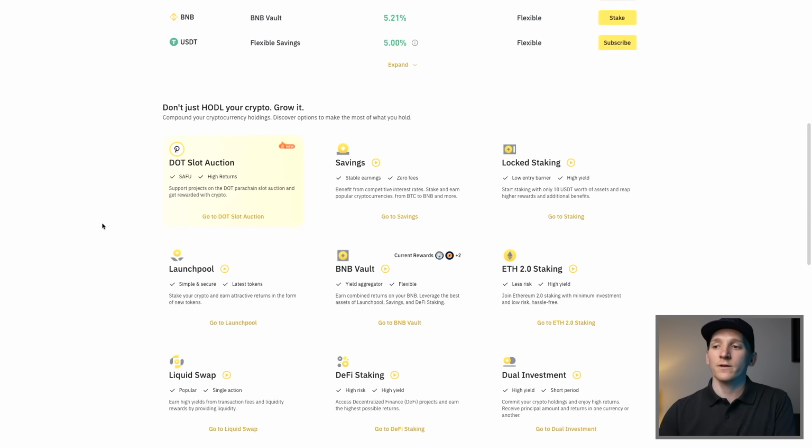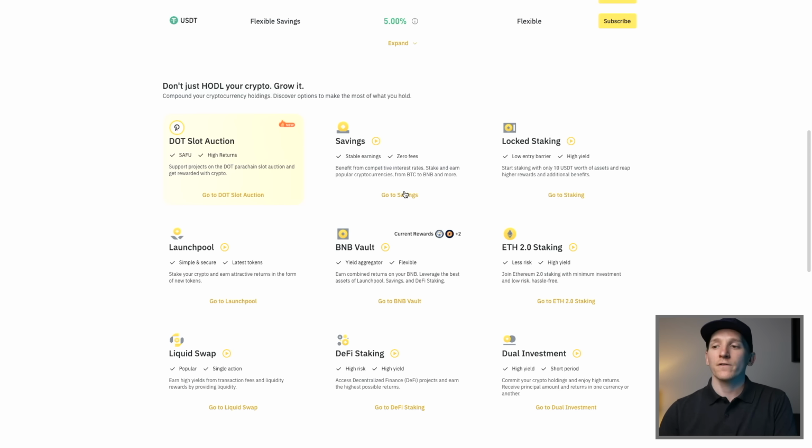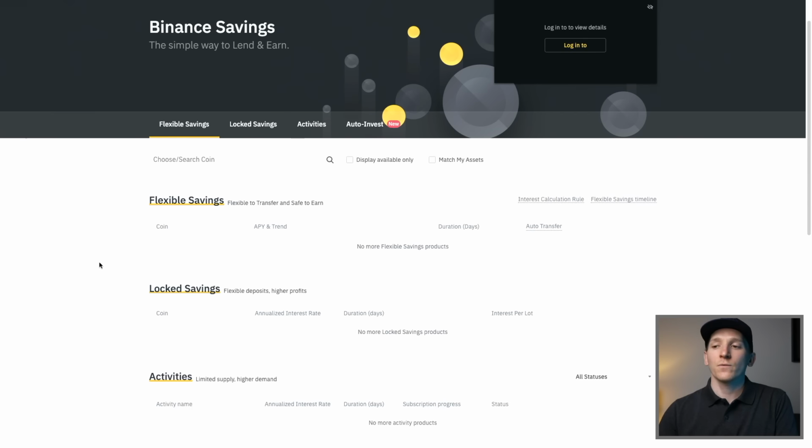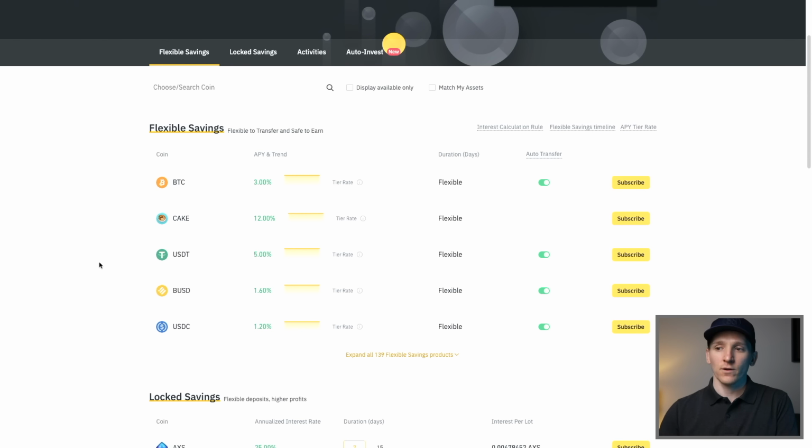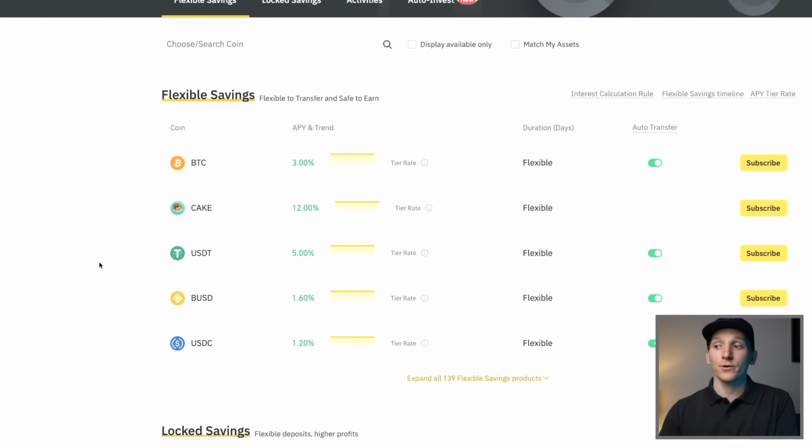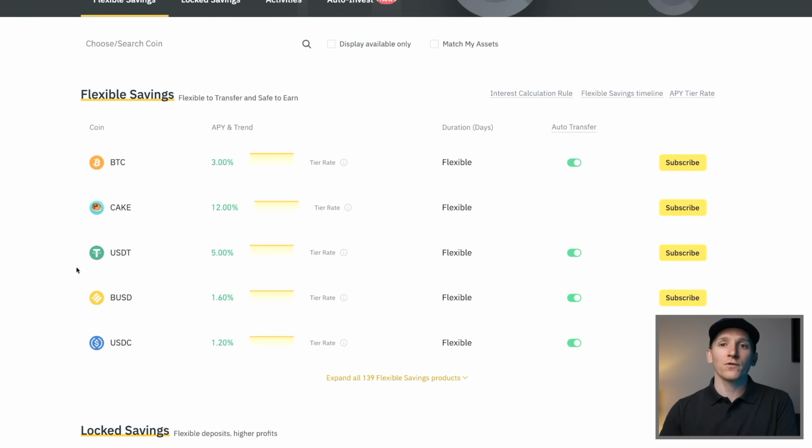If we come down here, you can see the first is savings. So if we go to savings, this is when you lend out cryptocurrency on the platform and now use it to lend out to other traders, institutional traders and everything like that, and they'll just pay you a yield. What I recommend that you definitely do is that if you have cryptos on the platform anyway that you want to trade, especially stable coins, definitely transfer them into here because let's say you don't use them for 3 or 4 days, you'll be missing out, right?